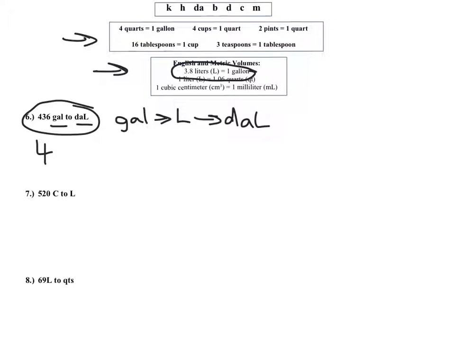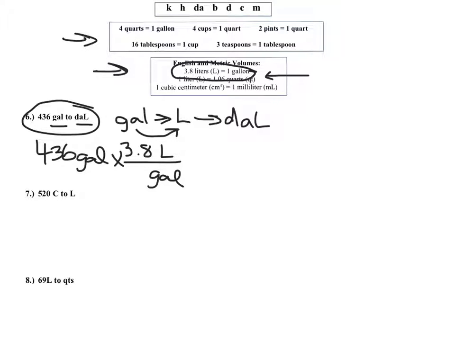First, I'm going to write down what I'm given. I have 436 gallons. All right, and since I want to go from gallons to liters, I am going to put gallons on the bottom to get rid of it and liters on top. I know from my conversion factor that there are 3.8 liters for every gallon. Now, if I wanted to keep going and go from liters to decaliters, I could, but I don't maybe know off the top of my head how many decaliters are in a liter, even though there are 10. So what I could do is just solve for this, and then once I'm in liters, I could use my metric conversion really quick to move the decimal. So I'm going to do that, even though there's a couple different ways you can do this.